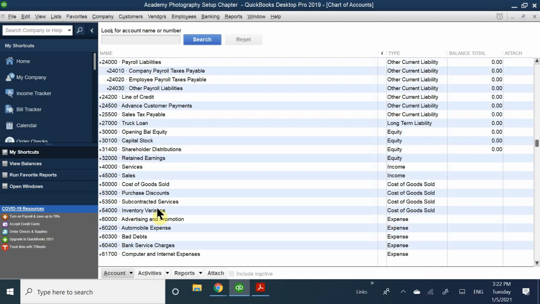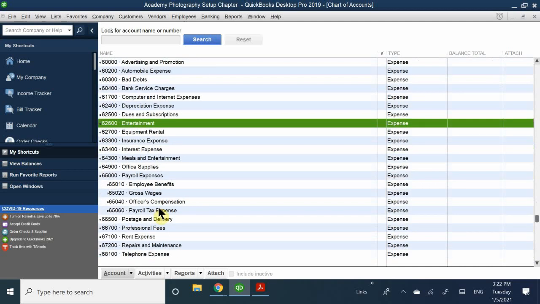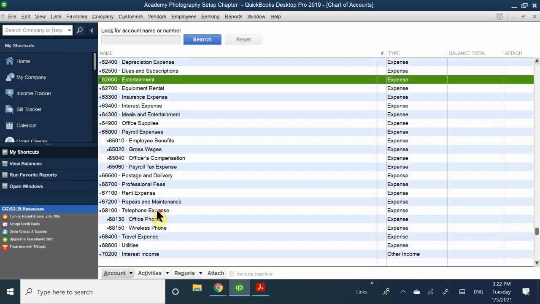Okay? And what that does is it actually clears up a lot of your stuff. So for example, if you used these accounts 2 or 3 years ago and you set them as inactive, they do not appear on any single form until you activate them again. So that's pretty nifty on what QuickBooks can do for you.